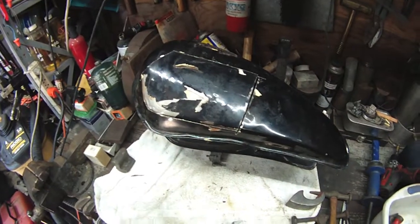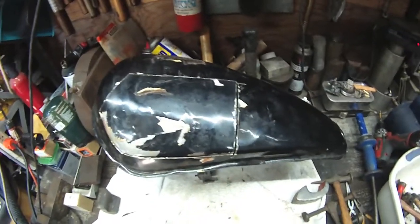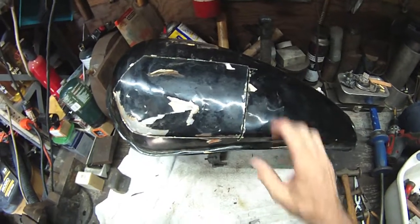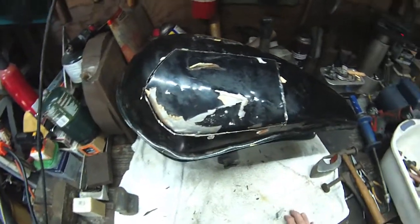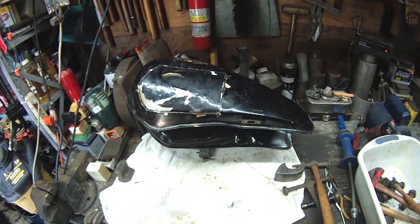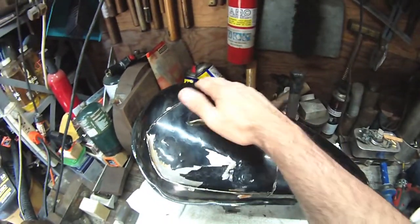I got the panel really close. I have some old sheet metal — like fender sheet metal — so I'm going to cut some strips that I can use so I'm not just butt welding these. This is really, really close to where it's got to be. I probably increased the fuel capacity — I don't know, two-thirds of a gallon maybe, three-quarters of a gallon. That thing was pretty smashed, and now we're back out to where we've got to be.